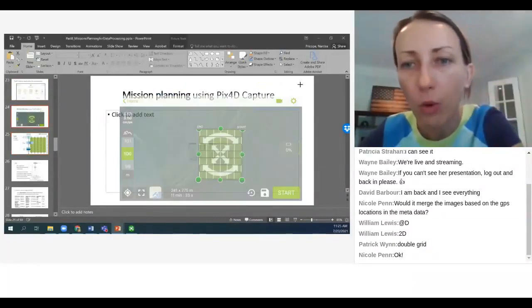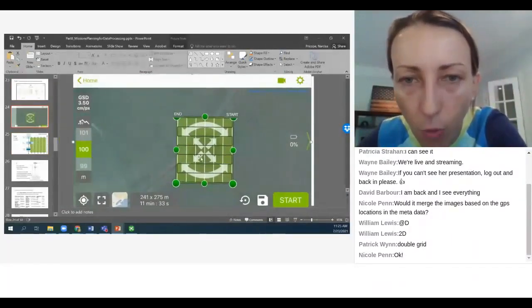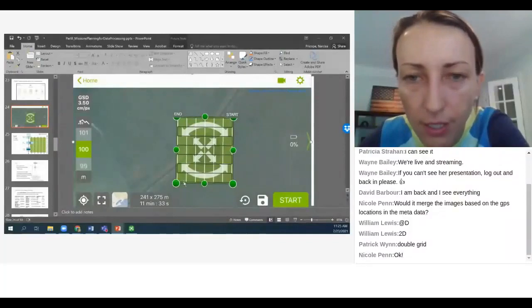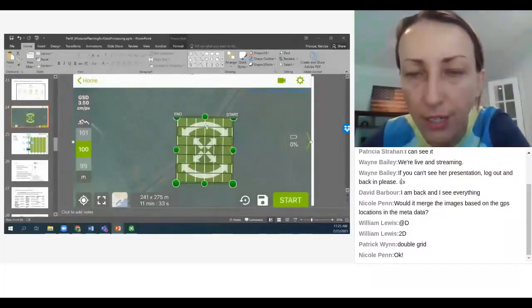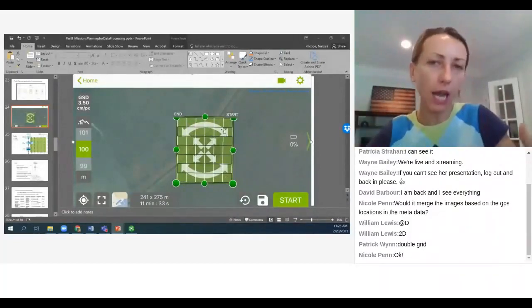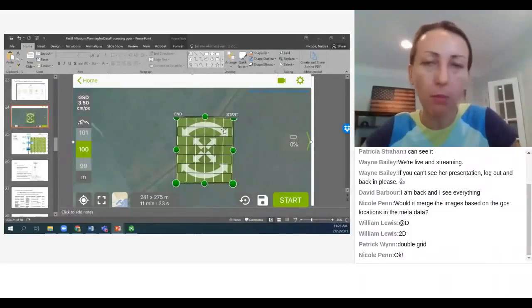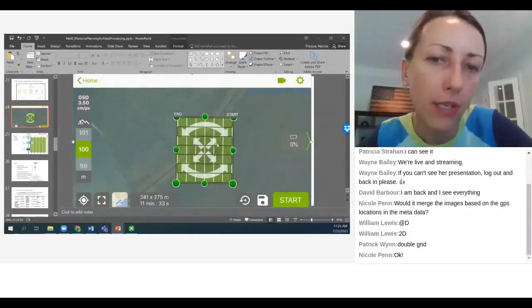You see what I'm showing here? I'm flying this tiny area. The white lines are me going over this area north to south. The black grid is the same flight. It doesn't take that much time. It doubles your time a little bit, but you're going over the same area now perpendicular.